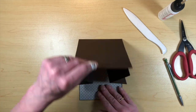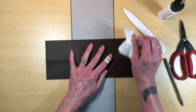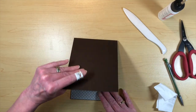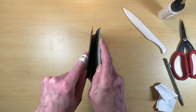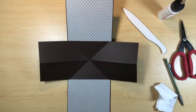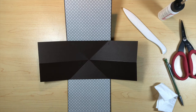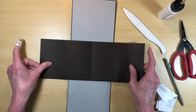So then when you open this, it's gonna open like that, okay? And it'll actually open all the way flat. Okay? So then, and it closes like that. Okay. So then there's no need to cover the mechanism with pattern paper. I mean, if you really want to, you can, but I don't. Then we're going to take this guy and we're going to lay this right on top.